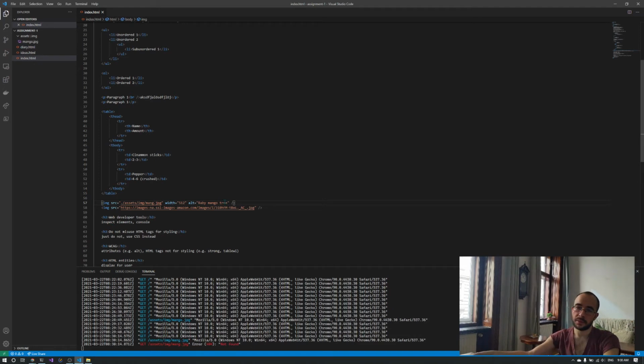This is also important for screen readers, for example, because screen readers read you the content of the page or try to interpret the content and present it with audio, and they use the alt attribute to describe what the image is about.